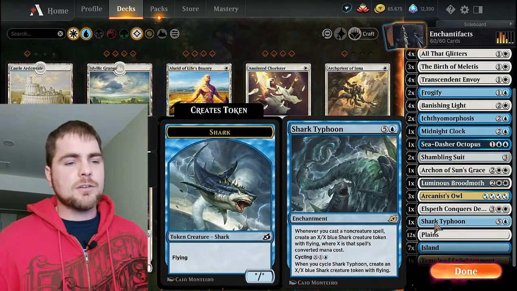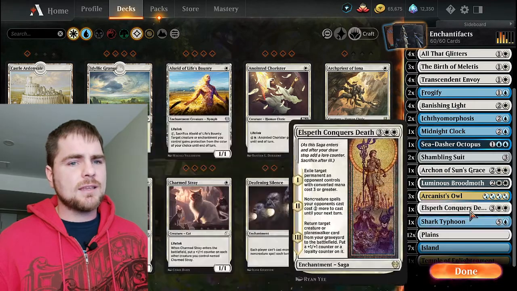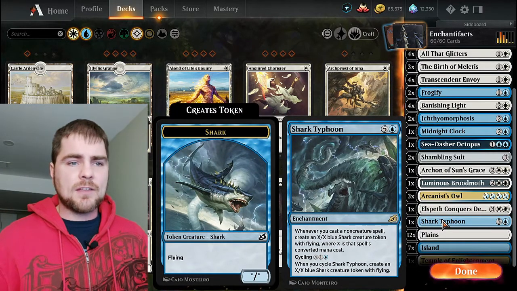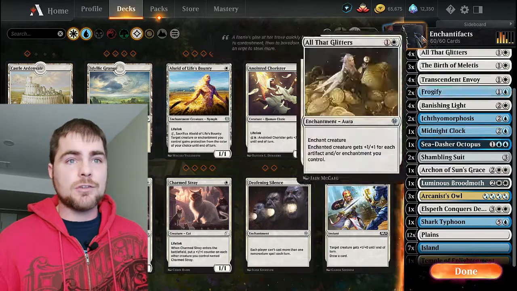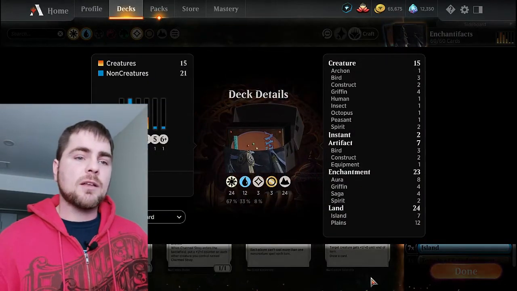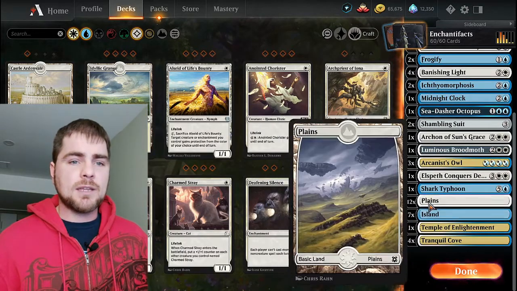Shark Typhoon, another enchantment. Not sure what deck I pulled that from. Maybe it even already came in this deck. I think it did already come in the Starry Eyed deck because it's an enchantment. But that's really fun there with a cycling ability, as well as just getting some shark tokens for all your non-creatures. There is a lot more non-creature spells in this deck than there is creature spells, so that comes in handy that way.